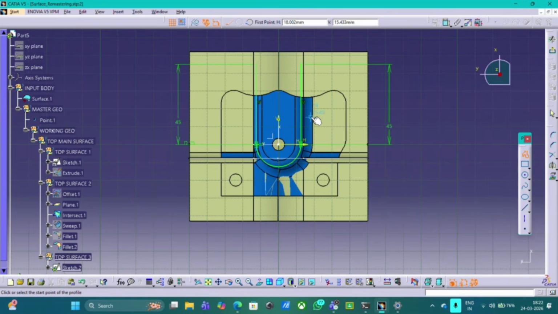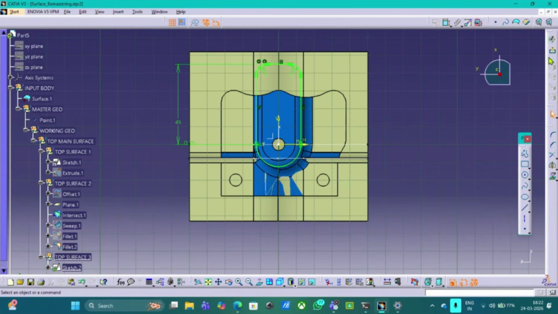So now we need to close this. I'll just select the profile and select this. And like this. It's getting over-dimensioned because we did this. So I'll just delete one of them. You can see it's fine. So I'll just give the fillet over here. So for that, this and this. So the fillet was 6. Let's give 6. Similarly, this and click on the fillet again. So this and give it a 6.